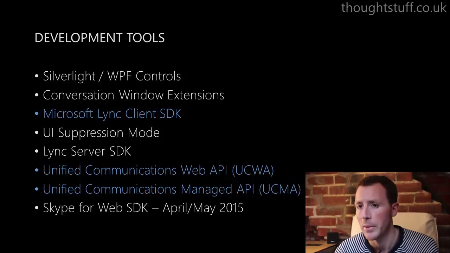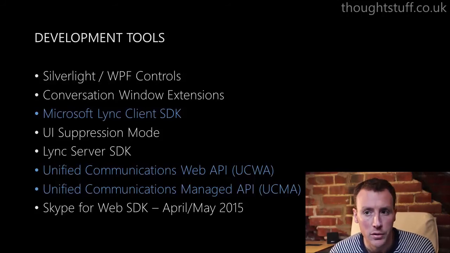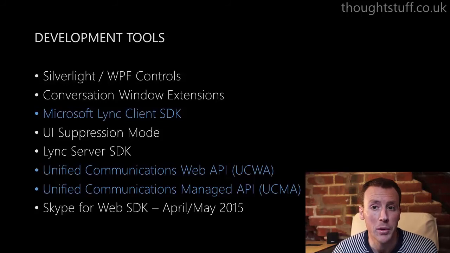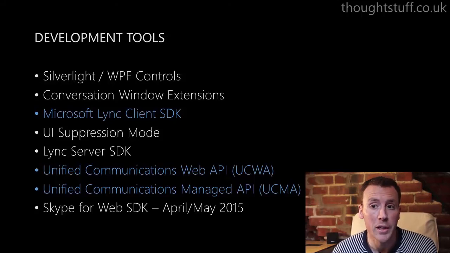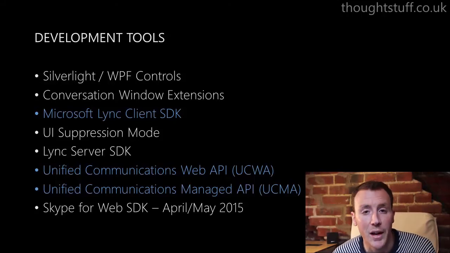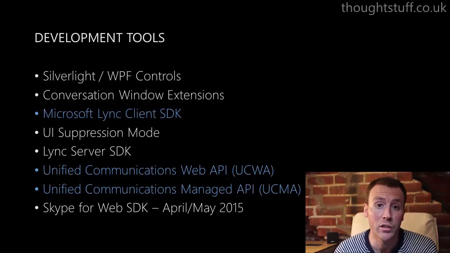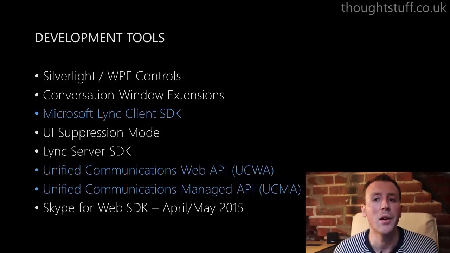That brings us to UCMA, which I think is the most exciting opportunity for developers. UCMA is the Unified Communications Managed API and is a .NET library for writing code which interacts with Skype for Business. Using UCMA, you can write applications which can have their own contact endpoints in users' contact lists, or can impersonate other users and perform actions on their behalf. It's a very powerful API for writing Skype for Business-enabled applications.